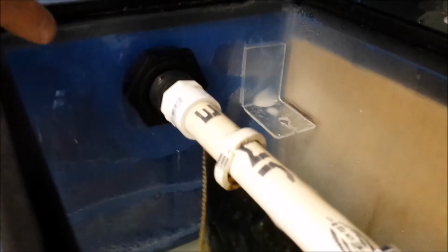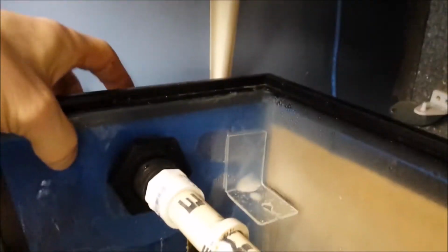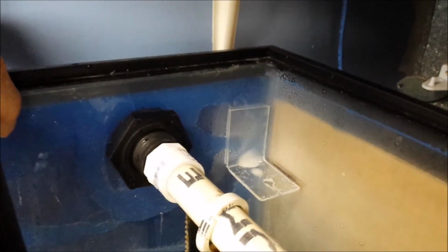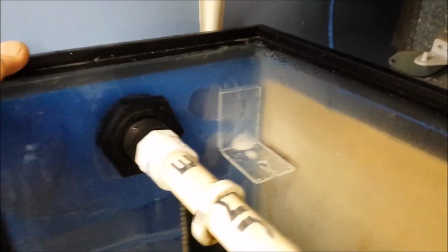Okay, so as you can see here, the silicone is actually in between the original factory glass, which is on the outside, and my new thicker glass on the inside. So what I essentially did was add a complete another panel on the inside here. I sealed all the seams and let it dry for 2 days. I then water tested it, and it worked fine.